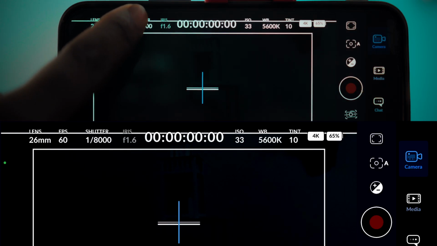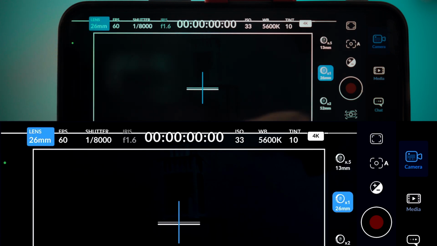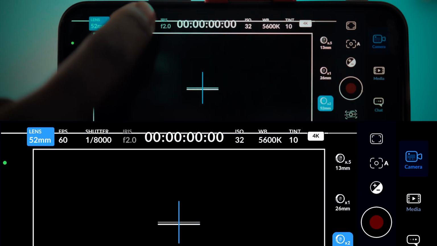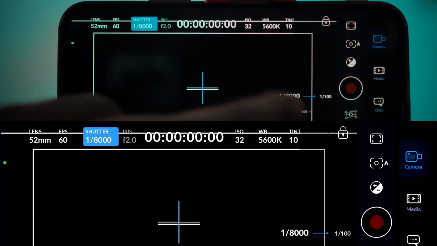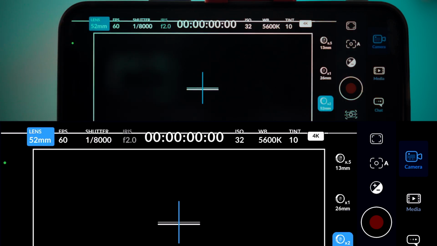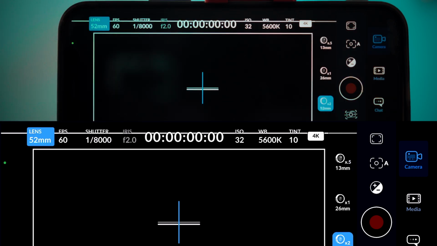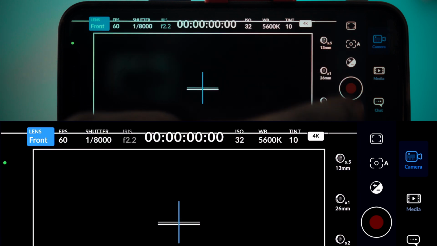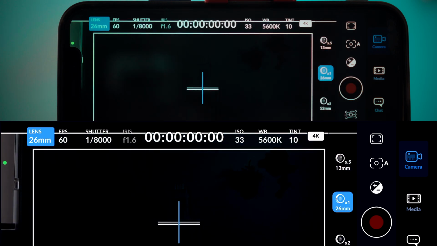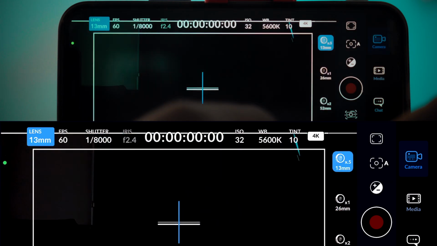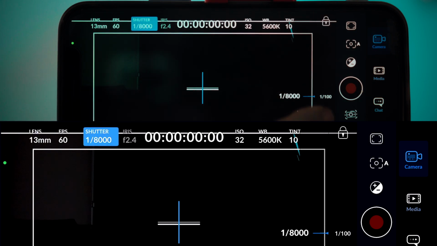On top of that, I'm also filming at h.265. And on the Pro Movie Camera app, they tell you clearly that filming at h.265 gives you 50% less file size compared to h.264, which is kind of sweet if you've been wondering which video codec to choose. So just know, if you don't have enough memory, always shoot in h.265.